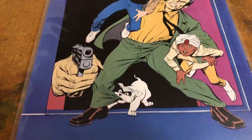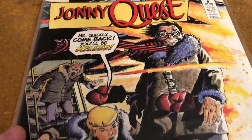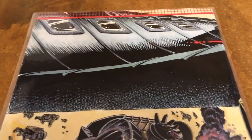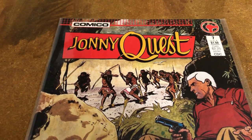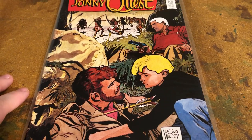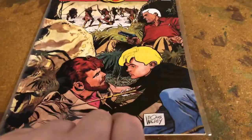There's Dr. Zinn and Dr. Quest. I read some of these — I don't know if I kept reading them as long as I was buying them, because on some things I'd keep collecting something but stop reading them. I kept up with this one a long time, just like I did another video on my collection of the Lost in Space comics from the very late '80s, early '90s. This one's got a good cover too — another Doug Wilde.